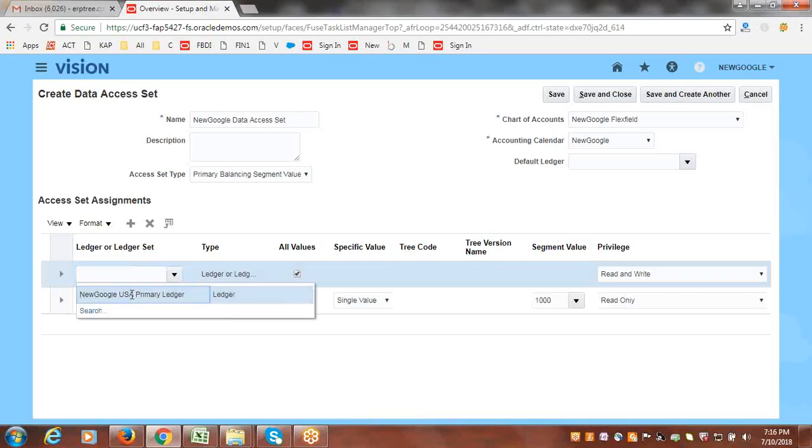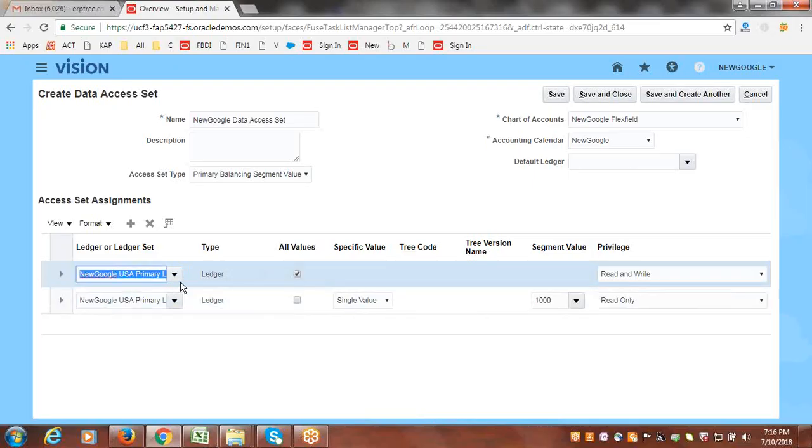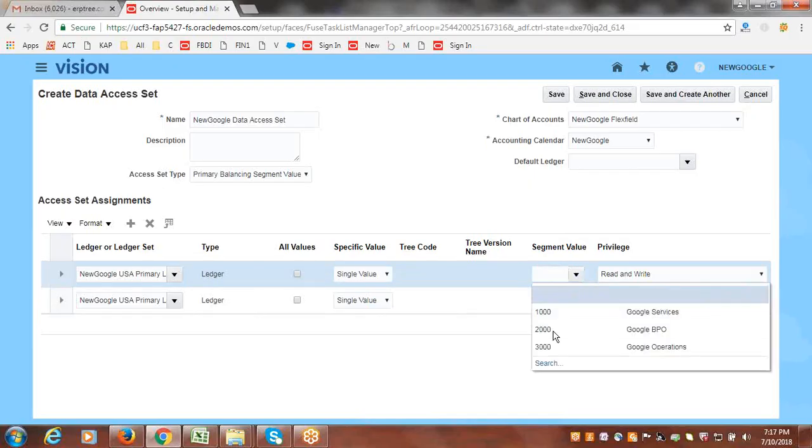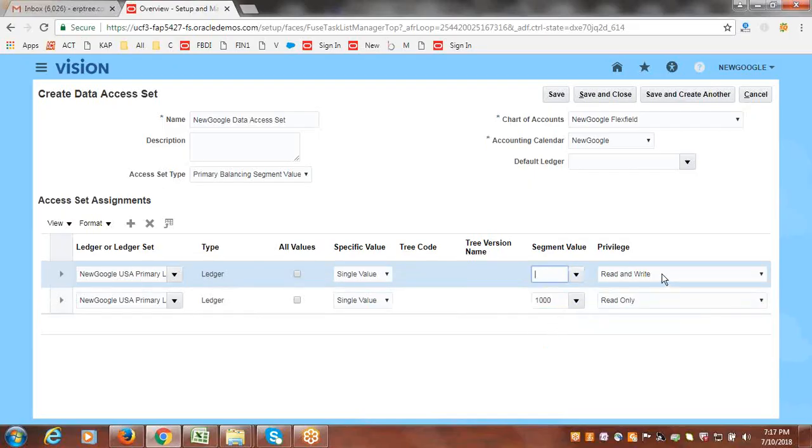Select the primary ledger and uncheck, say single value, and the segment value is 2000. For 2000 also read only access. Just click on add.